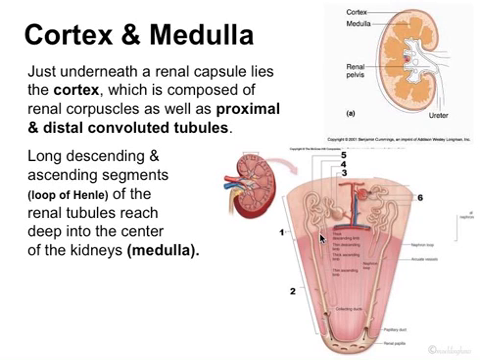And then we get back out towards the cortex, and then we have another wiggly line coming off of there, and that segment is then known as the distal convoluted tubule. Convoluted means wiggly. And from there, we're going to go into the collecting duct and reach into what becomes first our renal papillae, and then it will become a renal pelvis, and then we get to the ureter and exit through the bladder.